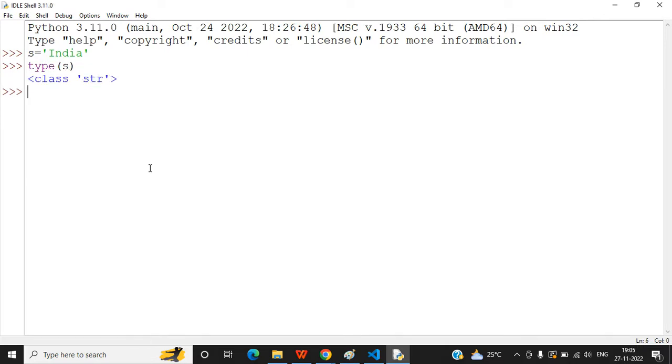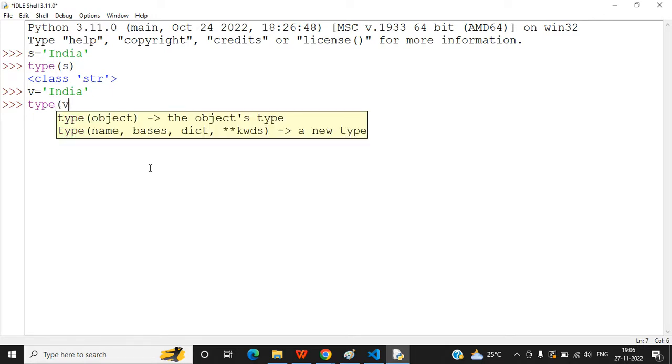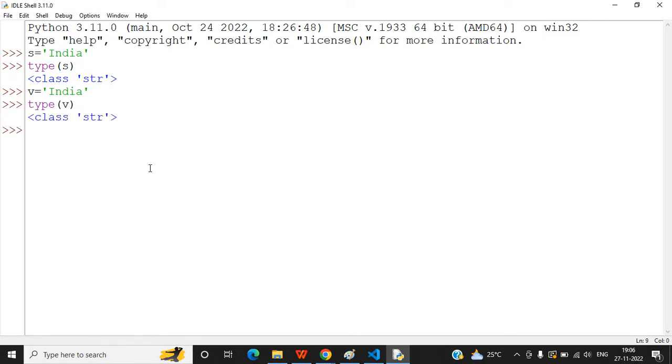It is a string. Okay. And say V, again I am storing India. What is the type of V? Obviously it will also be str. So now if I write S is V, then it is giving true.